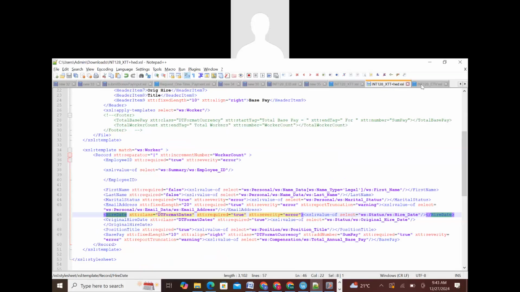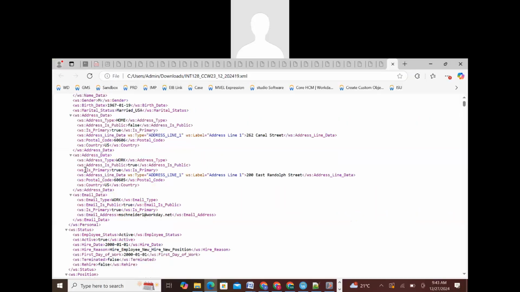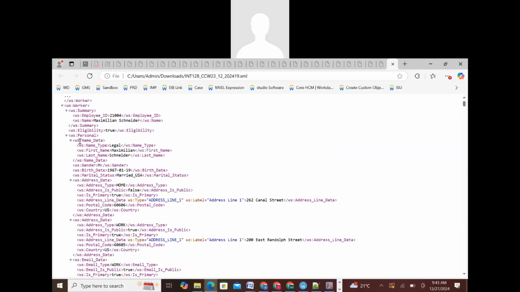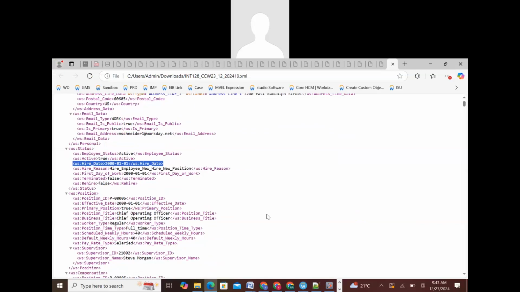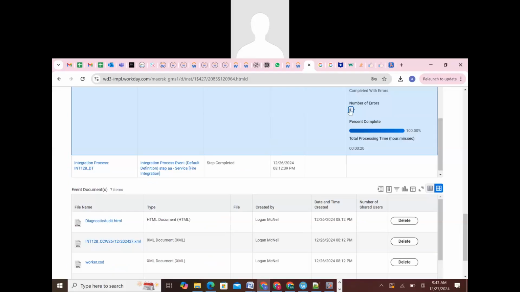Status section hire date. We have the hire date field. Then why is it giving an error? Let's see, guys. Let's debug this XSLT.